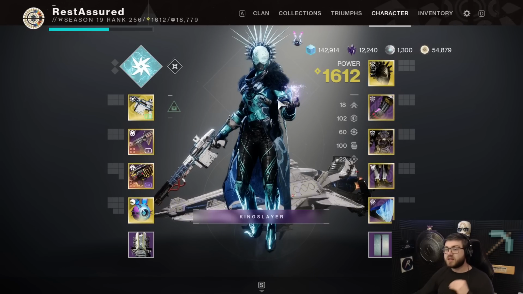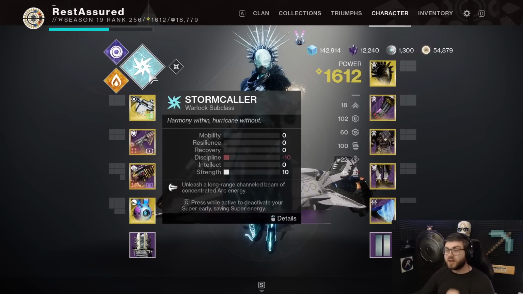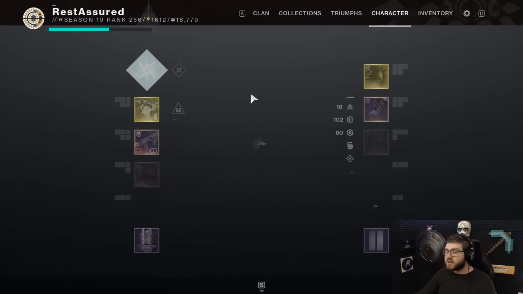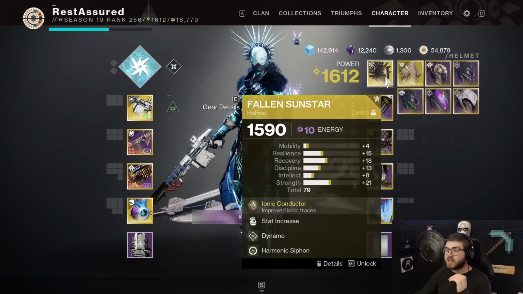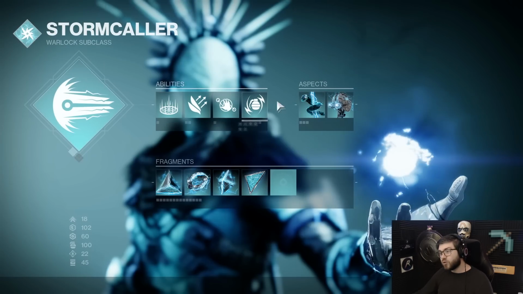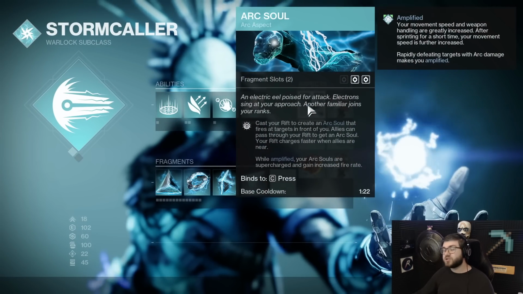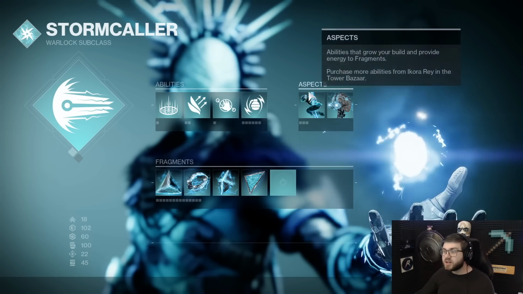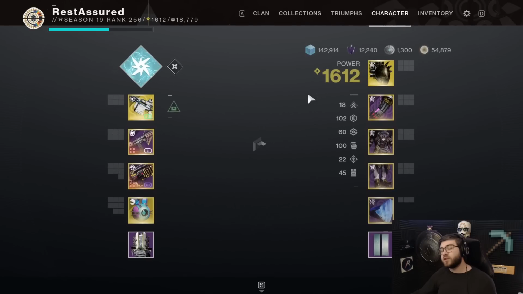Again, as a roundup, this is just a very support based build with ability spam. All you want to do is just throw all your abilities out as fast as possible. You're going to get them back even without combat style mods extremely quick with things like Fallen Sunstar. You're making Onyx Traces, you're making orbs, you're making rifts, you're making arc souls, you're making almost anything that your team would need in any situation, but you're also taking advantage of it for yourself as well.